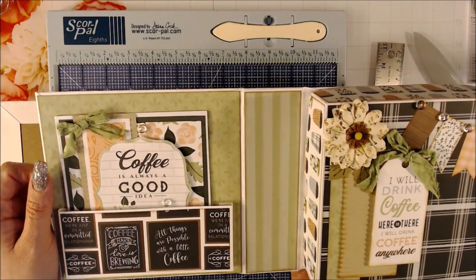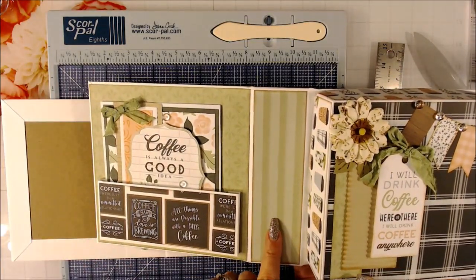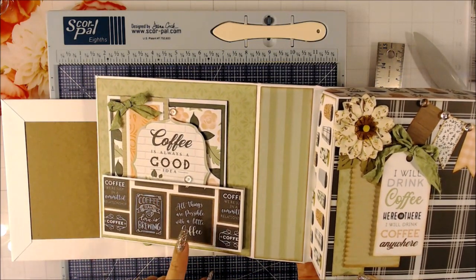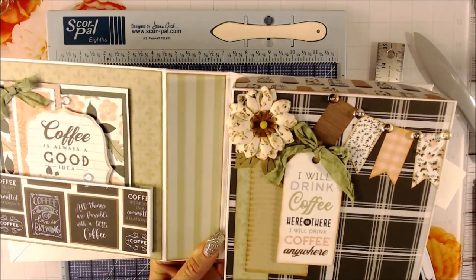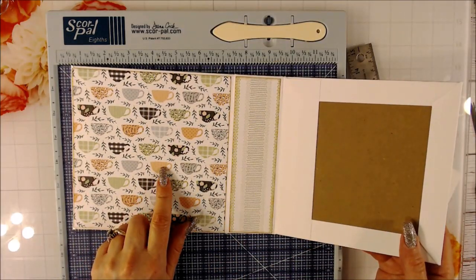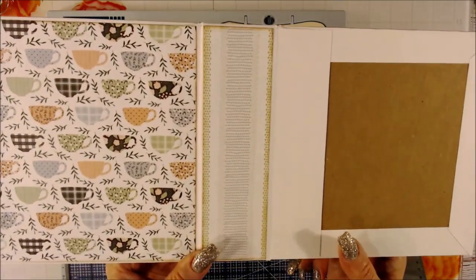Now I do ink my edges, so I go around with ink so that it's got a nice finished look. So I'm going to go ahead and cover my spine and my front page with my pattern paper. Then we'll come back and do our pocket. Okay. You might want to decide what paper you want for your pocket also. So I've got to go through my paper and decide what I want too. So I use the teacup or the coffee cup on the inside left. On the back of it is that dotted line, whatever paper. That's what I did there.